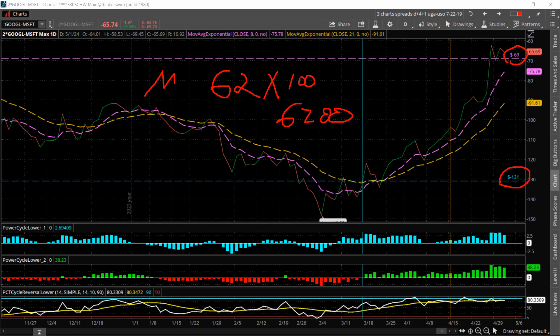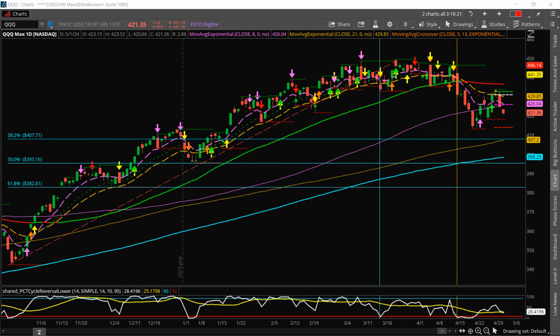Let me show you exactly what market-neutral means. Here's the Nasdaq 100 — the QQQ — which contains both of those stocks. This blue line marks when I entered the long Google, short Microsoft trade. Look at what QQQ did the whole time: it just went in a sideways range, barely moved — from about 435 up to maybe 446. So if you had been long QQQ, you were essentially doing nothing. But the long Google versus Microsoft spread was up $62 per share, or $6,200 on an option contract.